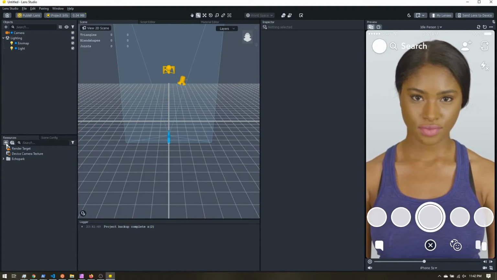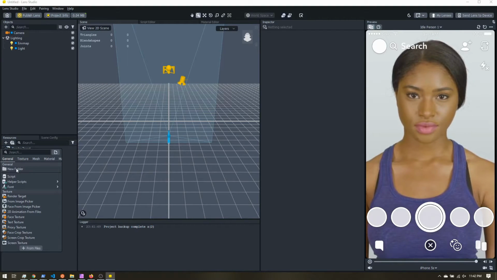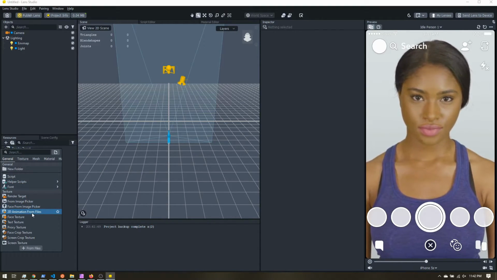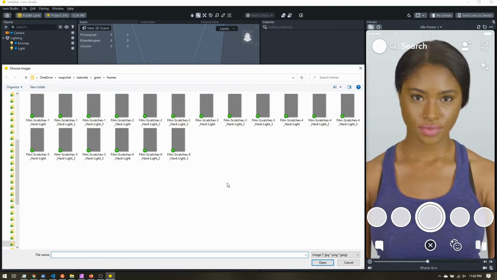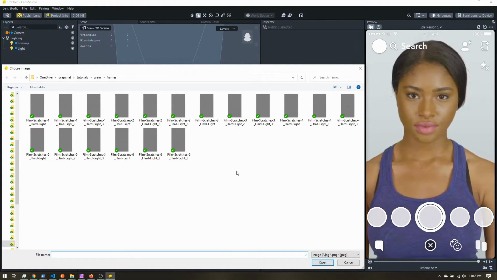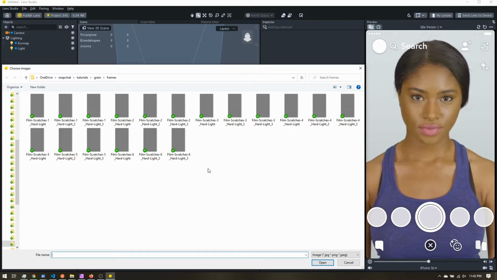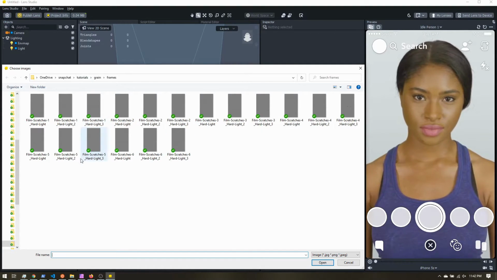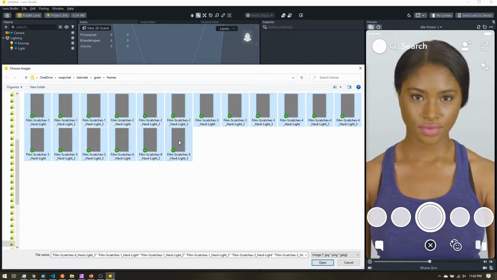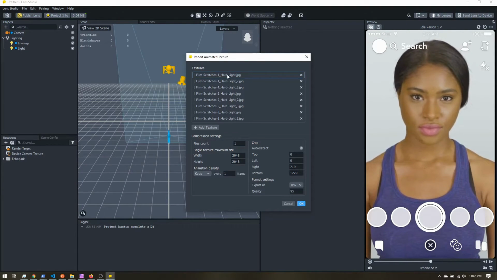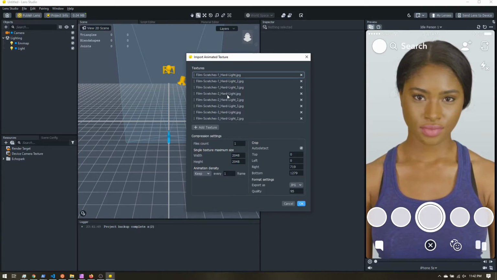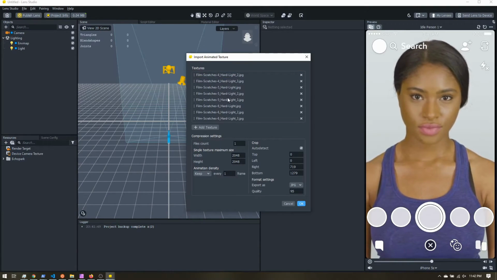So over here in the resources panel, I'm going to add a 2D animation from files. If you have just a static grain, a single image, all you have to do is import the image. That'll be the only difference. So I'm just going to select all my frames, open that up. You can arrange the order if you want. I don't care what order it is in, it's just grain.